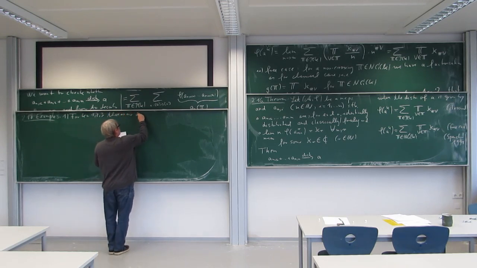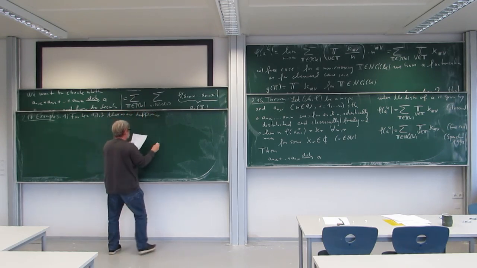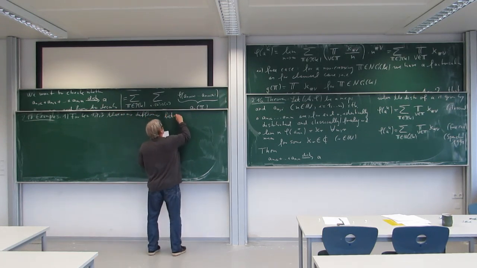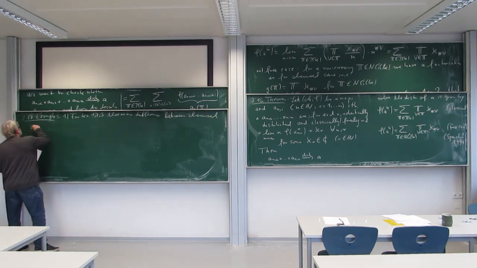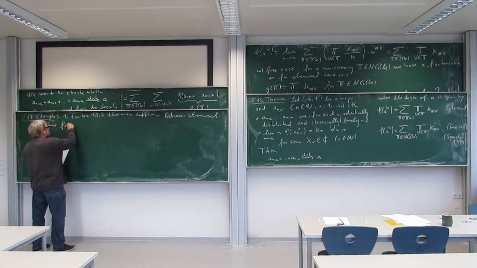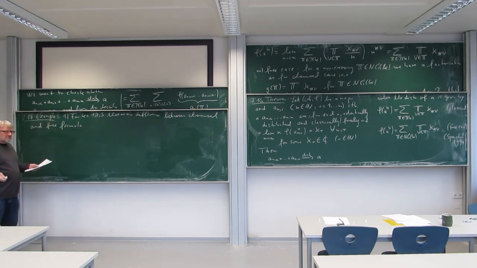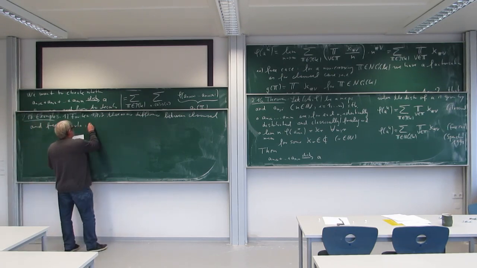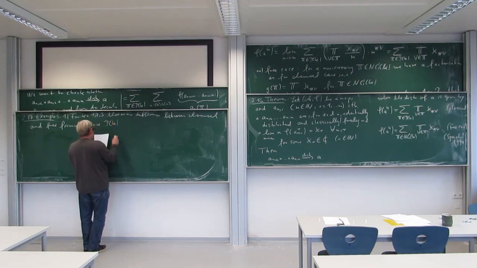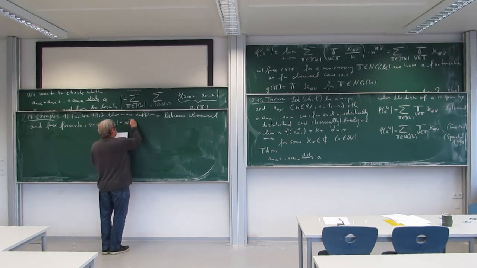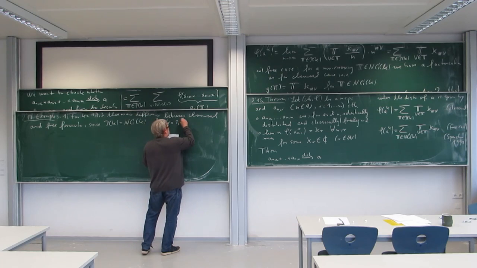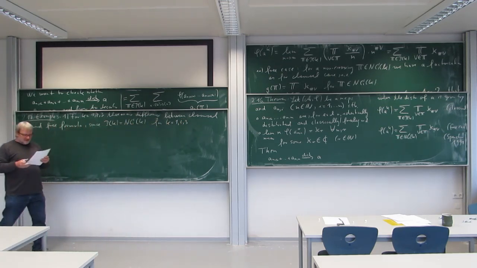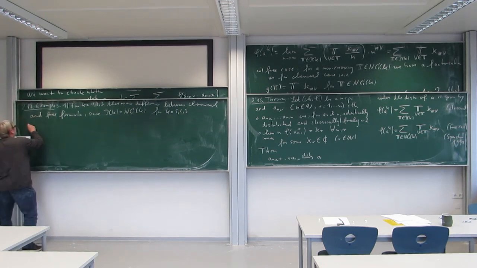there is no difference between the classical and the free formula, just because for those small k, I cannot have a crossing in my partition. So the set of all partitions is the same as the set of non-crossing partitions for one, two, three. In order to have a crossing, I need at least four elements. So this means the first formulas for the moment and the limit are the same.